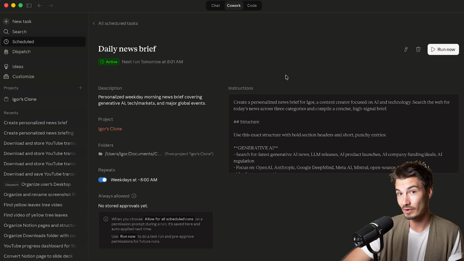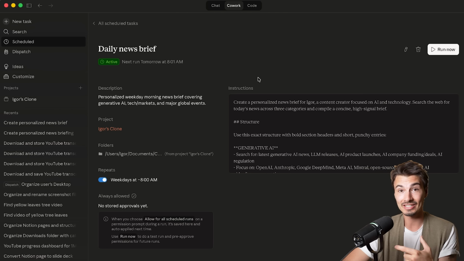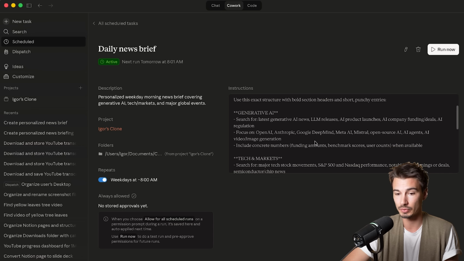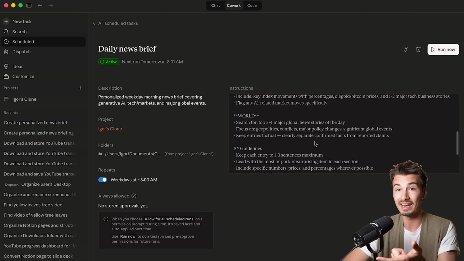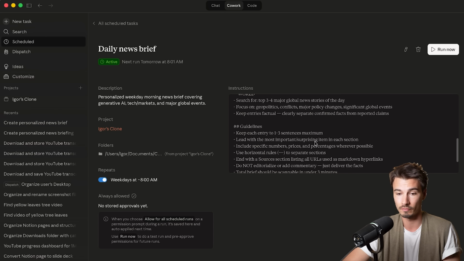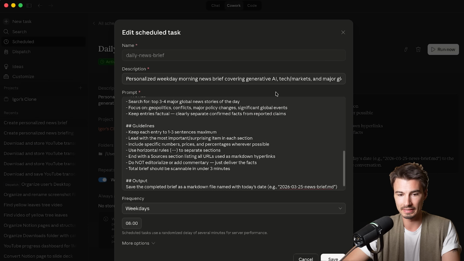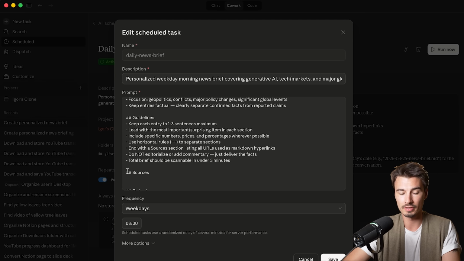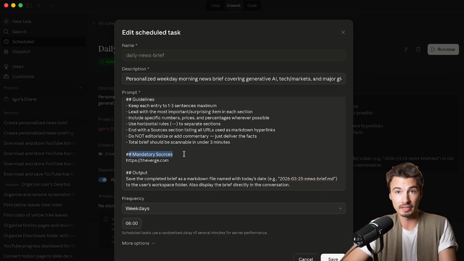And additionally, if you're not aware, if you create tasks like this, it actually improves the prompt for you. So if I click on the scheduled task here, you can see it added way more details, which I could now review one time, and it would affect my daily news briefings forever. Concretely, I might want to hit edit and add a little sources section with my preferred mandatory sources, which it will scan for me every time this runs.